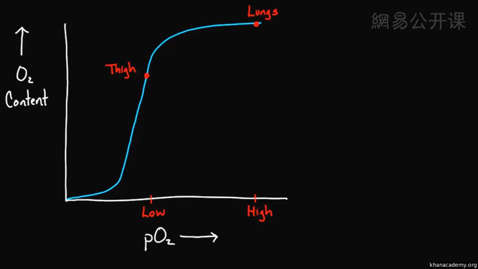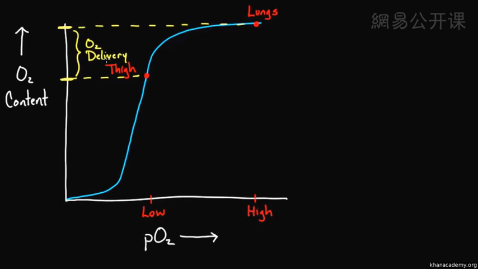And you can see that now if I want to figure out, looking at this curve, how much oxygen is being delivered to the thigh, then that's actually pretty easy. I could just say, well, how much oxygen was there in the lungs or in the blood vessels that were leaving the lungs? And there's this much oxygen in the blood vessels leaving the lungs. And there's this much oxygen in the blood vessels leaving the thigh. So the difference, whatever oxygen is between these two points, that's the amount of oxygen that got delivered. So if you want to figure out how much oxygen got delivered to any tissue, you can simply subtract these two values. So that's the oxygen delivery.